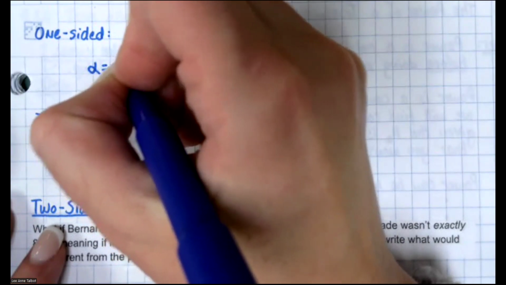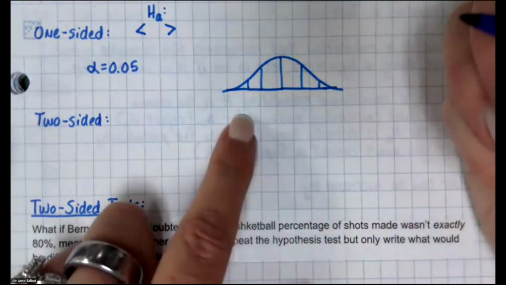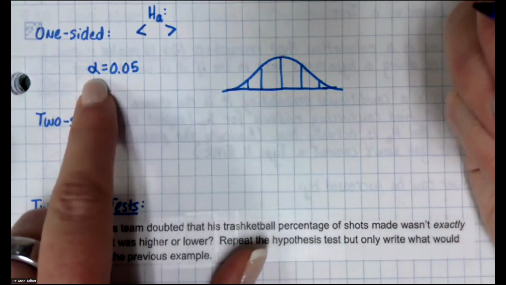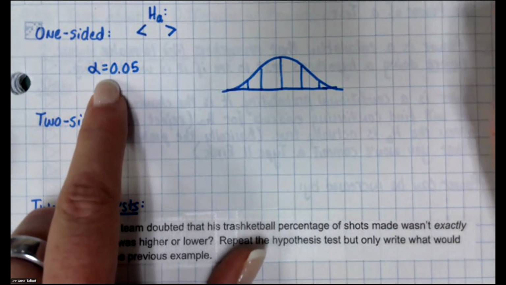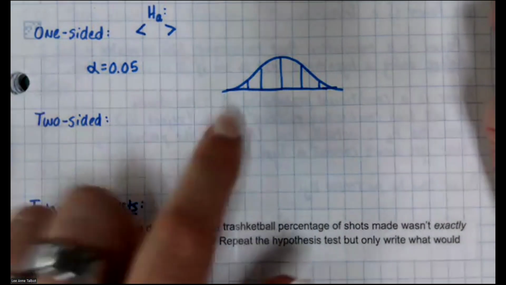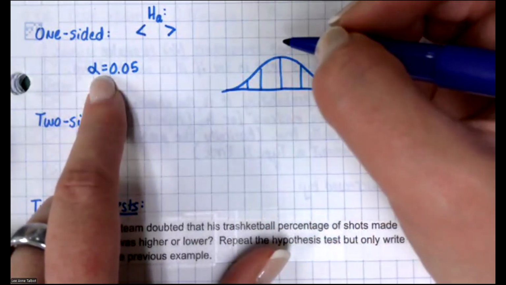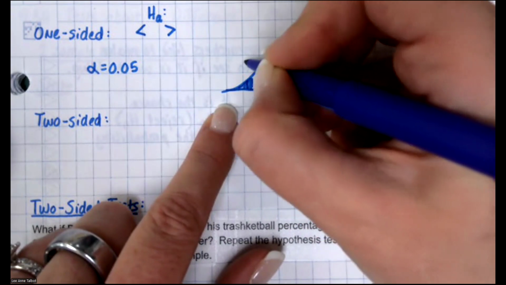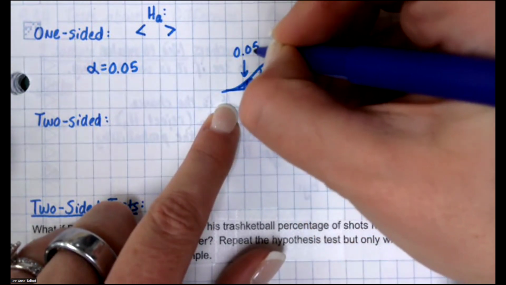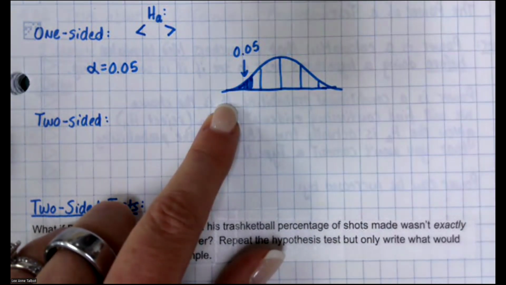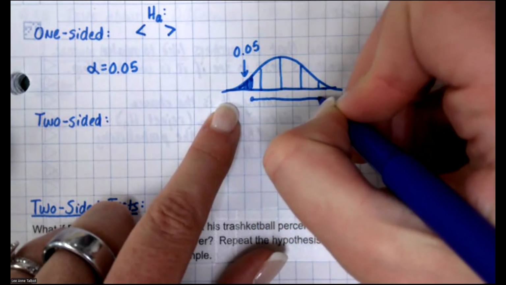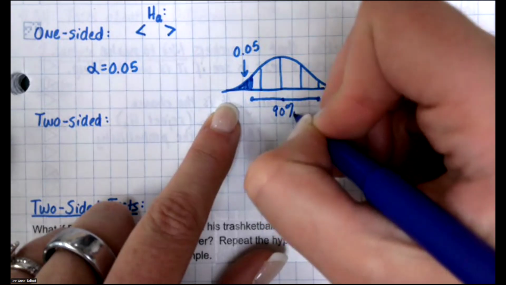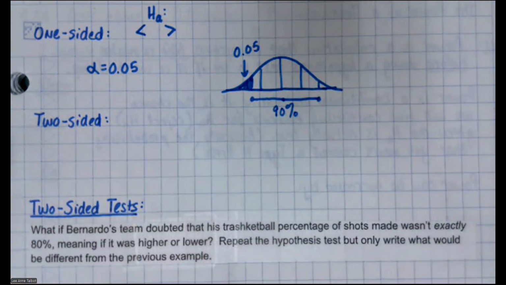Alpha equals 0.05 is your boundary level. So that means anything above this, you would fail to reject. Anything below this, you would reject. Does that make sense? For this particular problem. Okay. Alpha equals 5% on a one-sided test means that you have 5% here, and the resulting confidence level would be 90. Okay. Make sure you understand that before you move on.